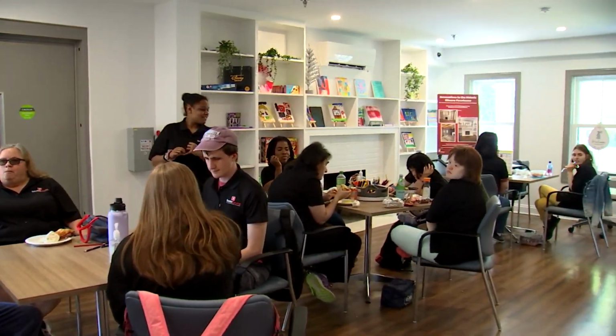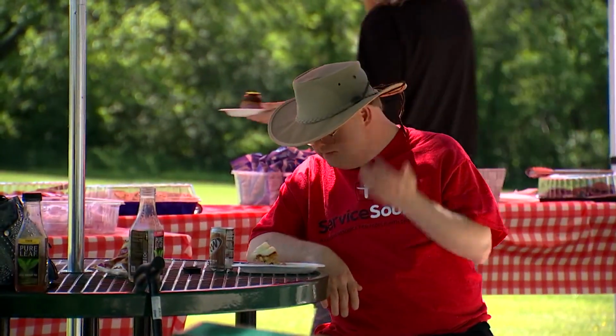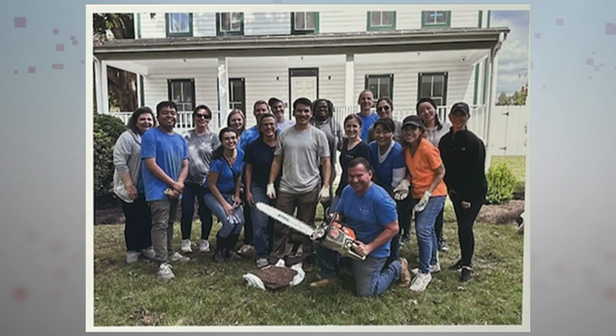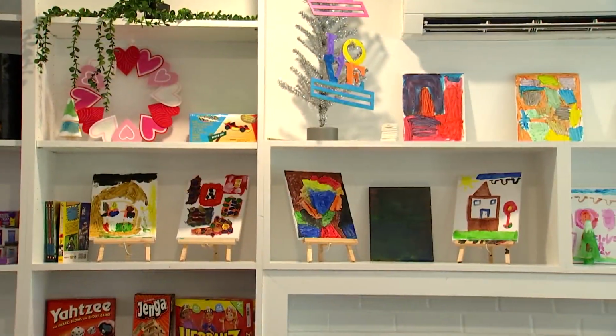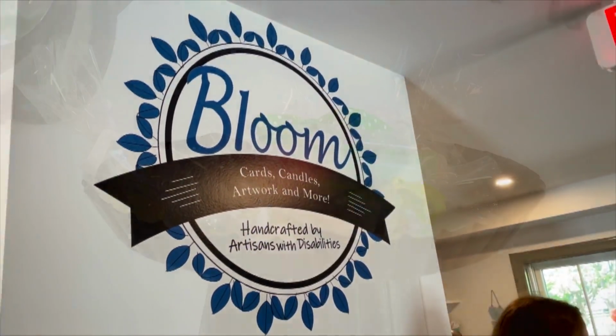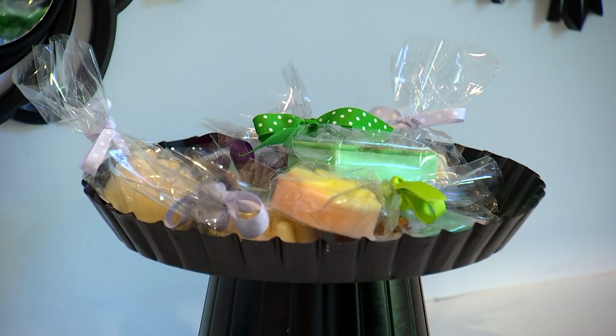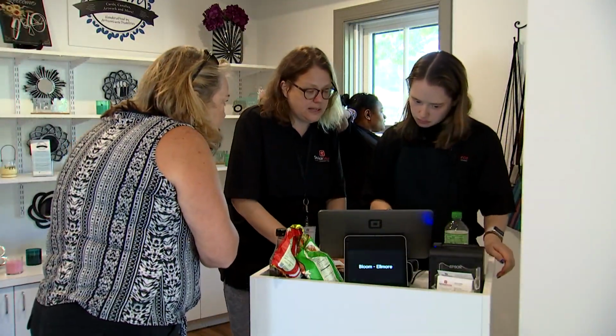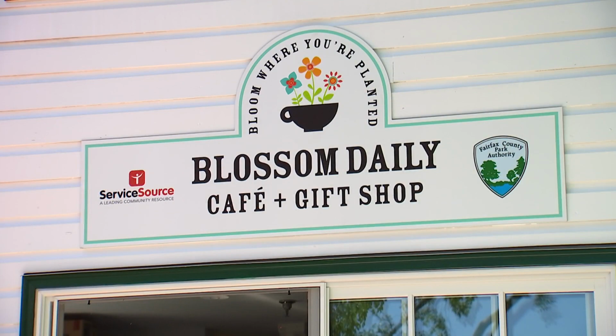We saw an opportunity to get involved and where we could support the people we serve, individuals with developmental disabilities, and go through the process of renovating that home. And we offer various types of services to include therapeutic supports, recreation. We've also got a retail store, a general store, where folks who create items as part of our programs are able to sell those items. 100% of the proceeds go back to the individual that created the item.